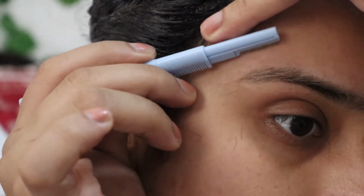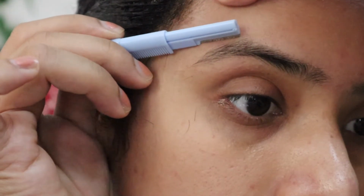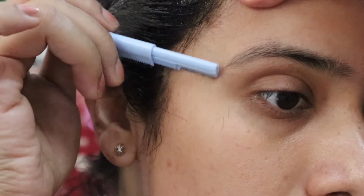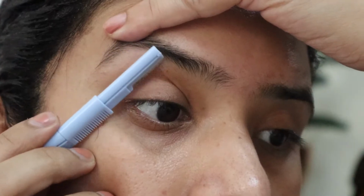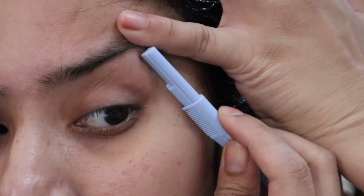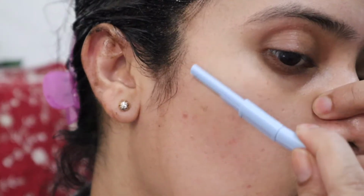I use it. I just remove the extras and the rest I use a razor because that is more easy for me to clean and get a neat upper and lower arch. After I'm done plucking all the extra hair, I'm just going to go ahead with the face razor. You can use any face razor, they're easily readily available on Nykaa. The one I'm using is from Miniso and it's very nice.